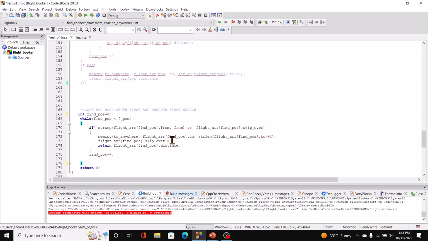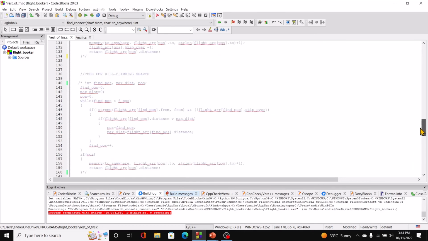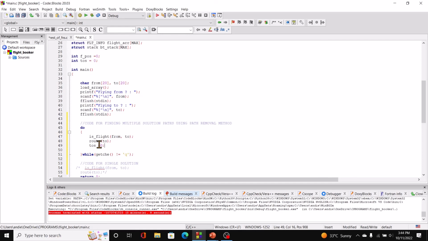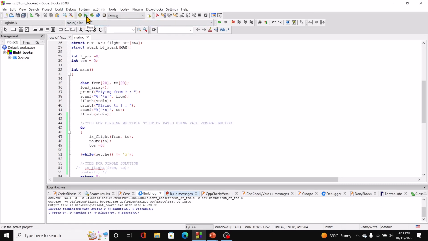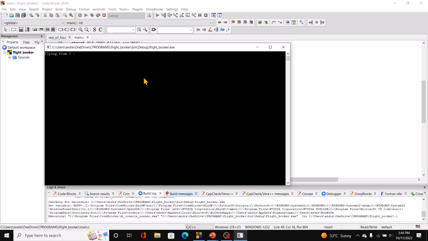So it cannot be found again when this find connect function executes, right? That was the objective of having that skip over field. So since we are clearing the backtrack stack, we will have an entirely new solution put onto that stack, right? So let's now build this code, run it, and we should see multiple solutions.